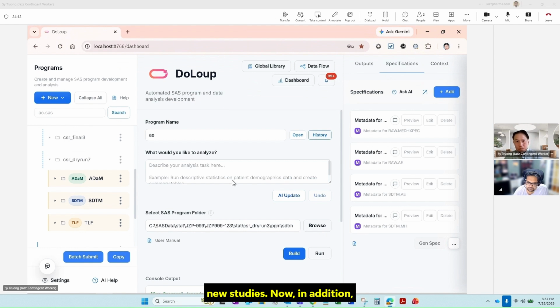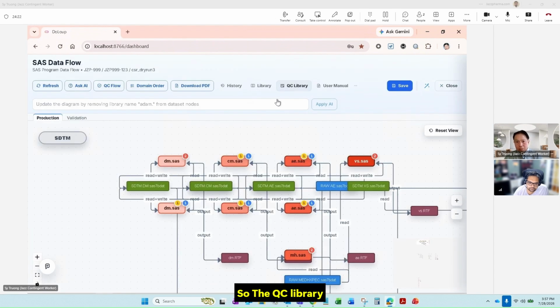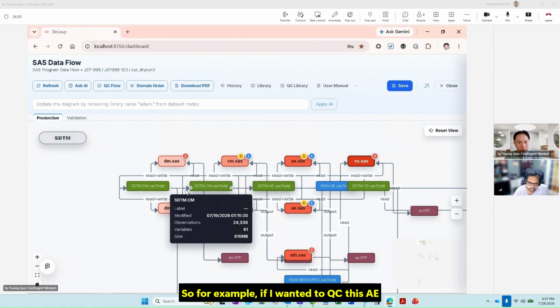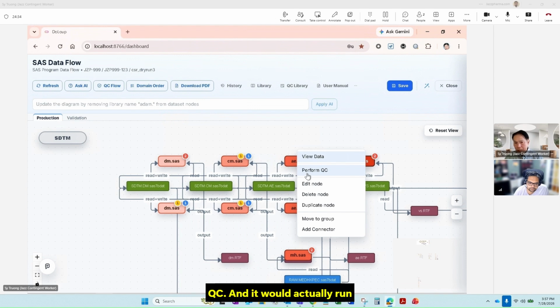Now, in addition, you can do QCing of your diagram using AI, in fact. So the QC library manages that. But what I want to show you is QCing of data sets as well. So for example, if I wanted to QC this AE data set, I could just say here, perform QC, and it would actually run a series.